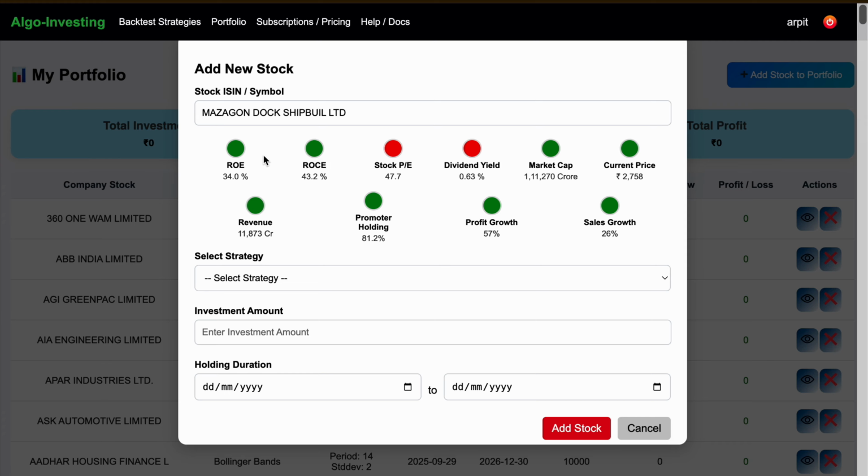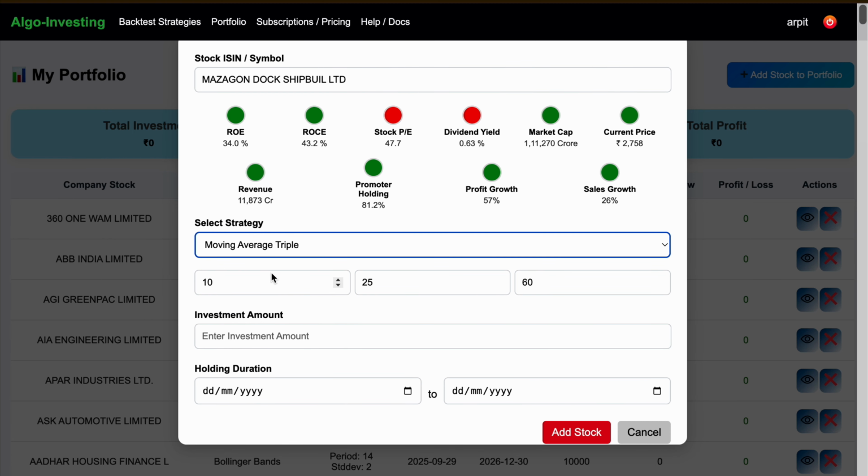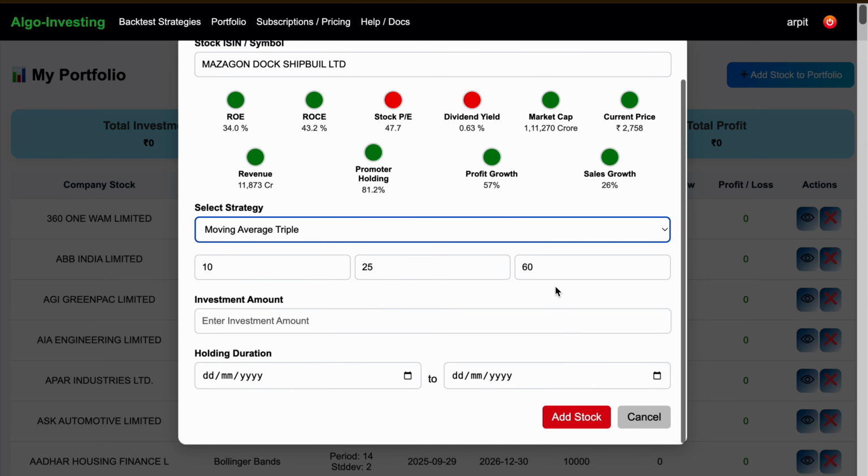After that, this is our new feature: after you put any stock here, we will check the live parameters basically. Means today Mazagon Builder has ROE 34%, ROCE 43.2%. So you can take that decision before adding that stock in the portfolio. After that I will choose moving average triple here, and 10, 25, 60 are my signals.